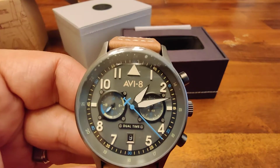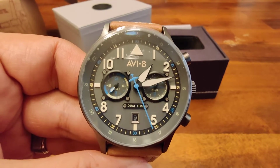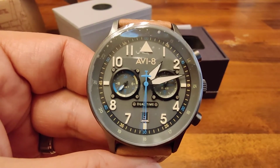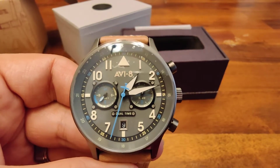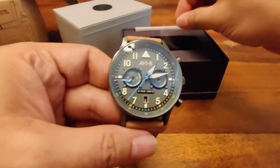It's a dual time. It just says right there. You can probably see that there's a little Hurricane or Spitfire on the back end of the second hand, which is a really nice little touch. Let's get that plastic film off.